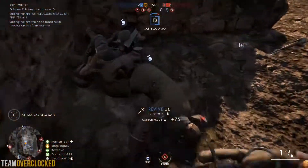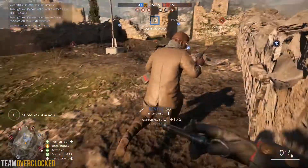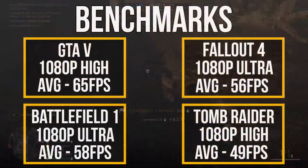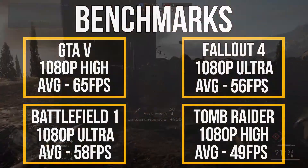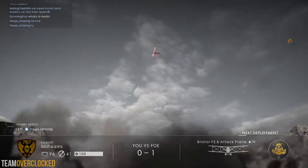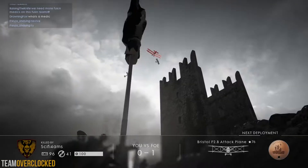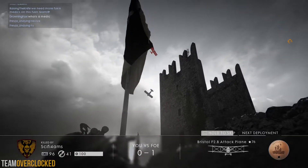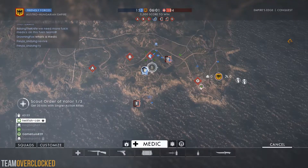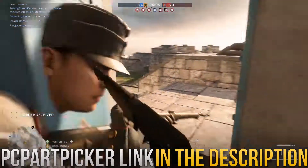To start off, how will this $400 PC perform in games? In most AAA titles like GTA 5 and Fallout 4, you should be able to game at 1080p high to ultra settings across the board with very nice frame rates. If you want to play lighter games like Dota 2 or League of Legends, you can run those at 1080p max at past 60fps, and you can also run those games at 1440p and 4K, although you will have to drop the settings a bit to get around 60fps. There's a PC Parts Picker link down below if you're interested.